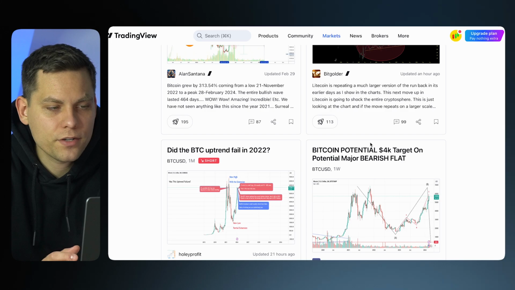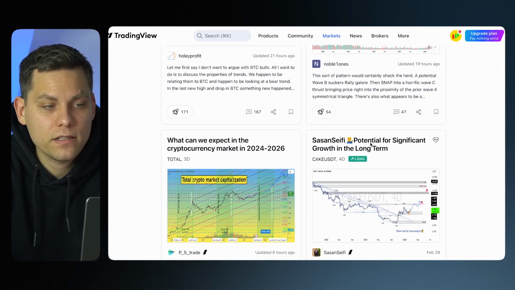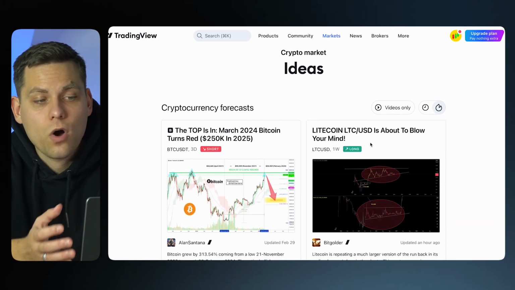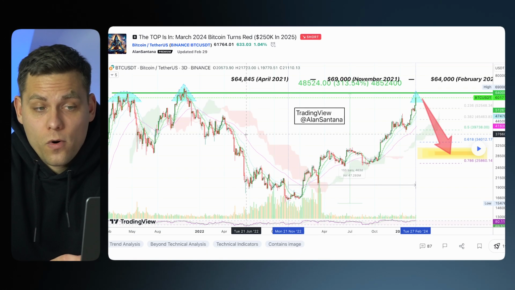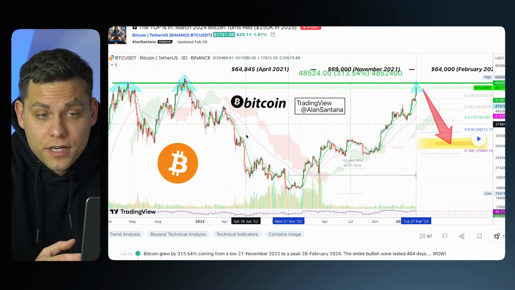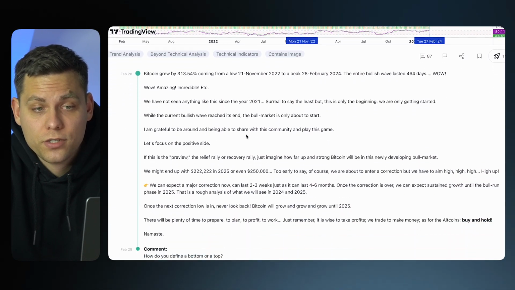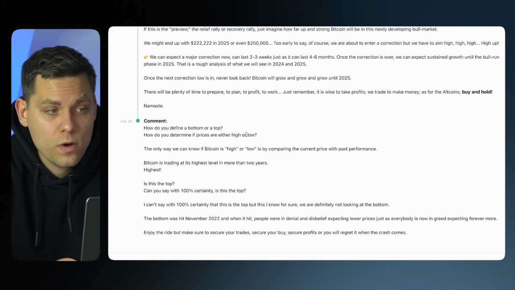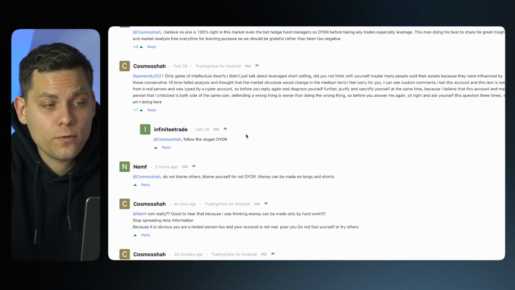Here different users post their opinions and analysis regarding this or that coin. You can open each such post, read what people write here, see their price predictions and why they think so, as well as comments from other users on this topic. This is really very useful, especially for those who do not have time to analyze on their own. We will tell you more about this site in a separate video. You can find the link to it in the description under this video.